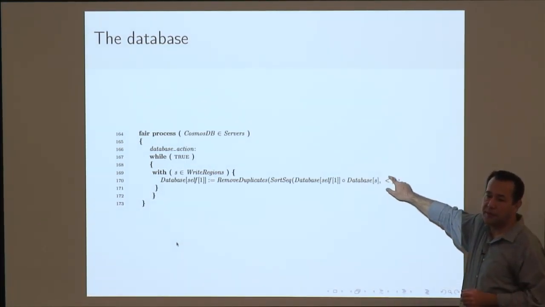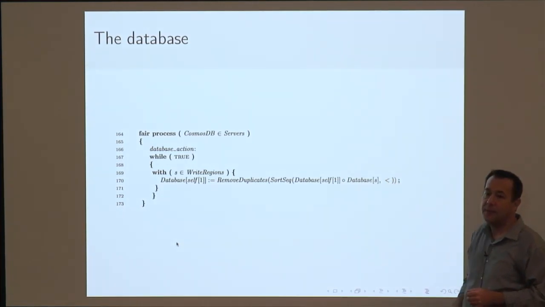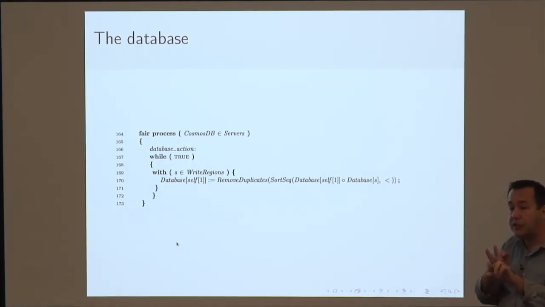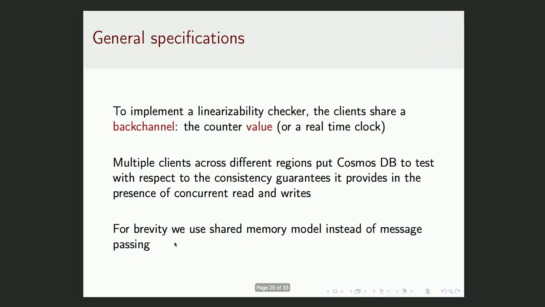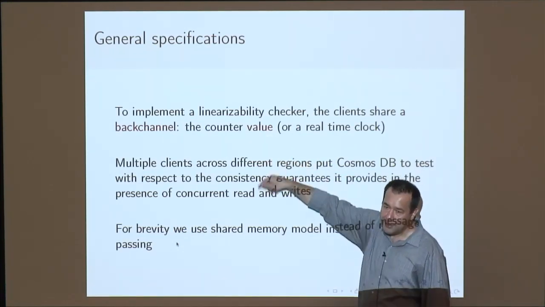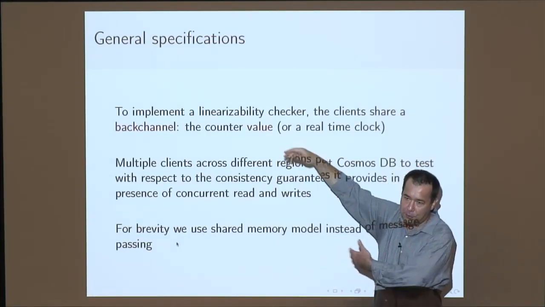This one. This is the less than operator. Yeah, but less than what? Less than on value, which is timestamps. You can think of it as timestamps, yes. Oh, okay. But where is that defined? I'll show you. I told you about the secret that's shared between the clients. That's the value. Value is a shared variable across the clients. Regardless of which client is chosen for execution, value is incremented. It's a global variable for the model's sake.